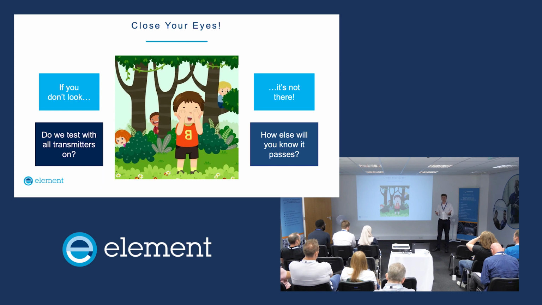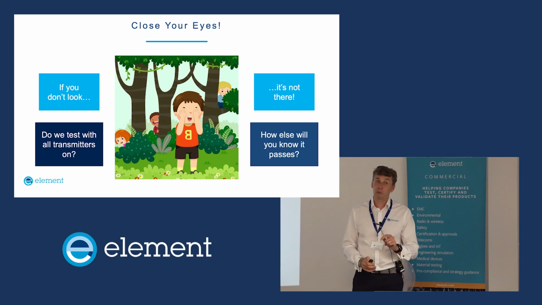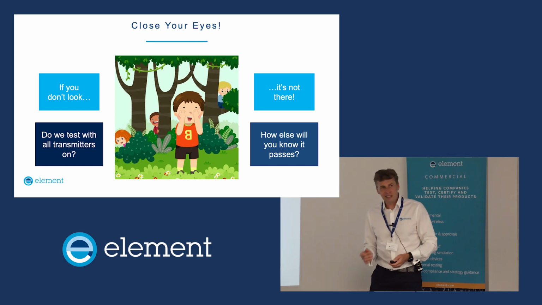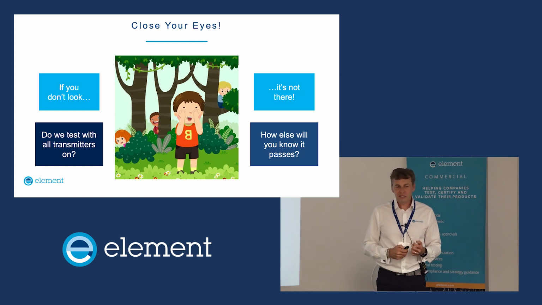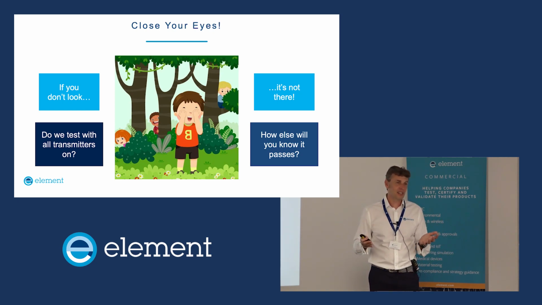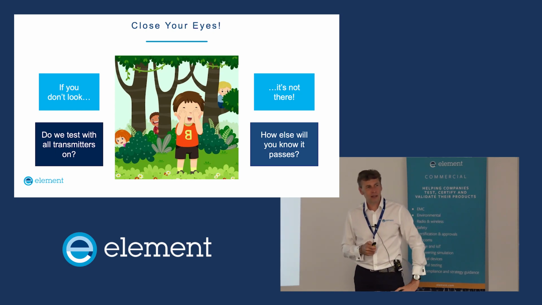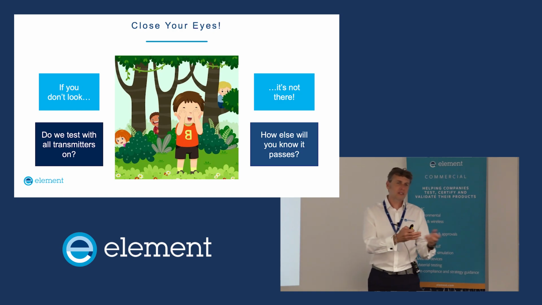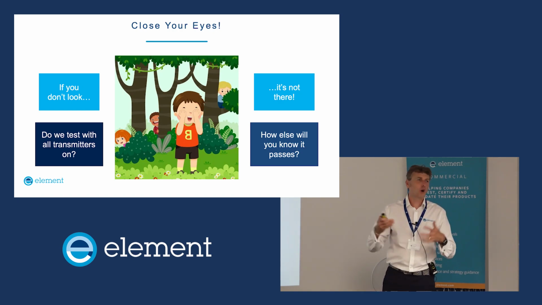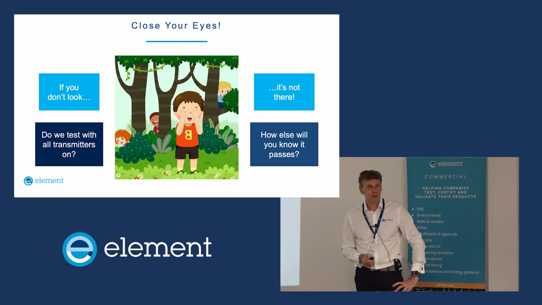The RED doesn't specifically state that because the RED doesn't tell you how to test. It just says your product will comply. But even with the FCC, that rule clause is quite hard to find, and it's just a sentence, really. At this workshop, the FCC were talking about the test that you do to check that all of your transmitters on at the same time don't cause problems. And people were going, where? Where does it say I have to do that test? And the FCC were like, well, it says here that we've got a combination of radios, it must pass. People go, yeah, but where does it specifically say I have to do that test?